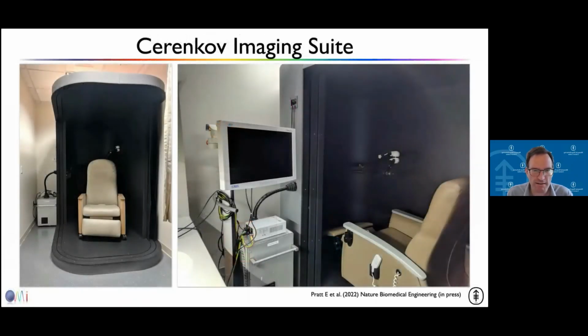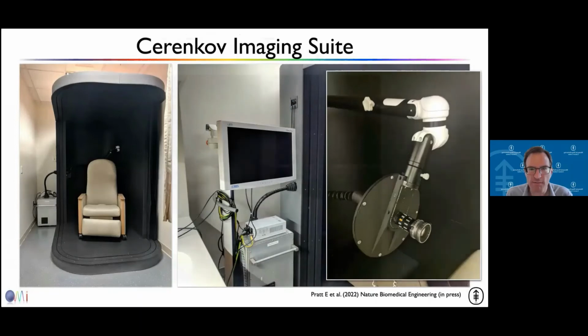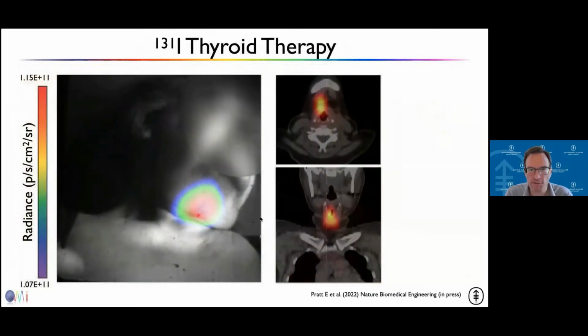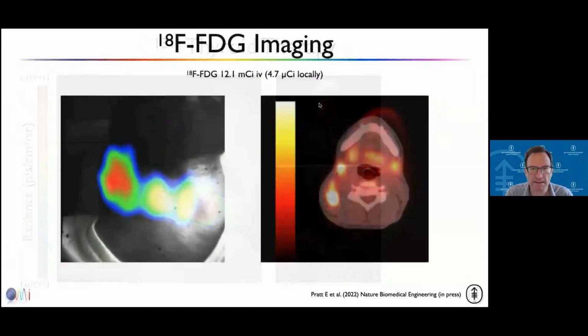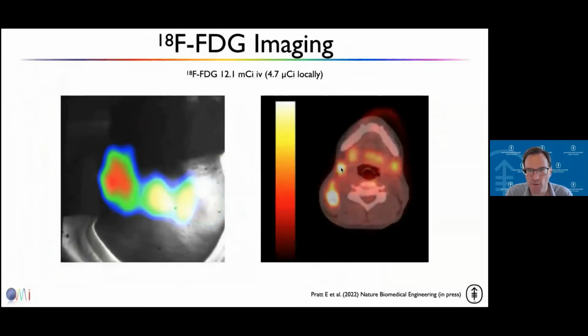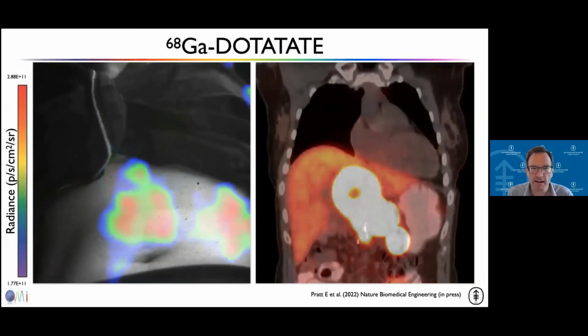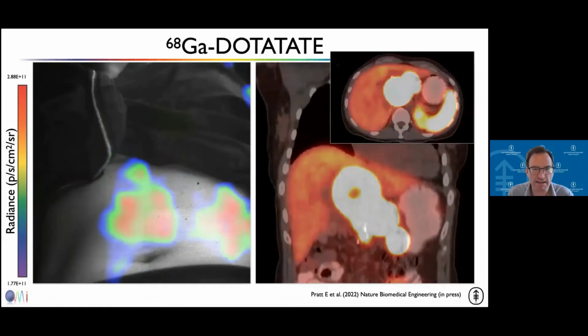We constructed a Cerenkov imaging suite to image patients entirely. This is now coming out relatively soon, we hope, in the journal mentioned there. And here are just two or three quick examples. This is a patient who underwent iodine-131 therapy. Here's the Cerenkov from this remnant in the thyroid bed. And here is an example of an FDG PET of a patient with follicular lymphoma. You can see here the Cerenkov light coming from there, and here is gallium DOTATATE. These are lesions in the body, where we can see the spleen and the pancreatic lesion.